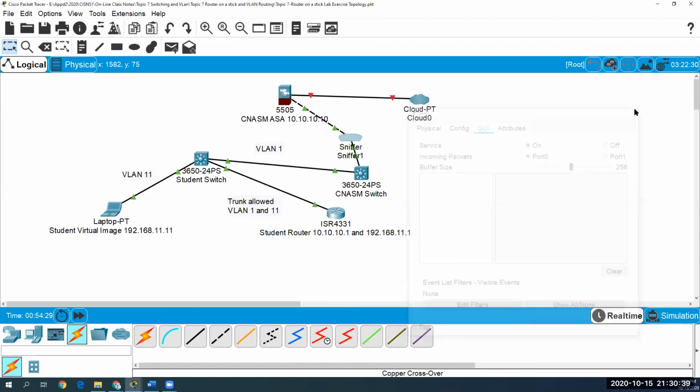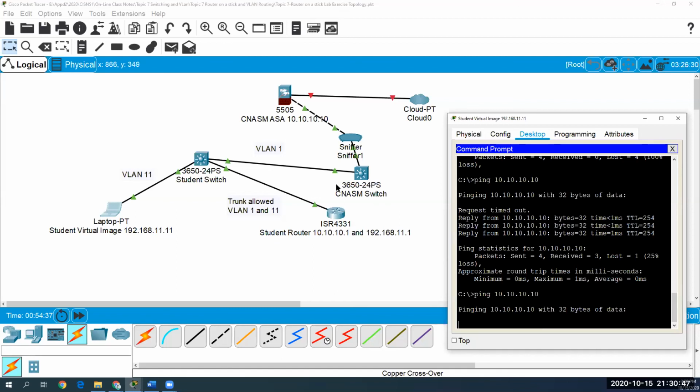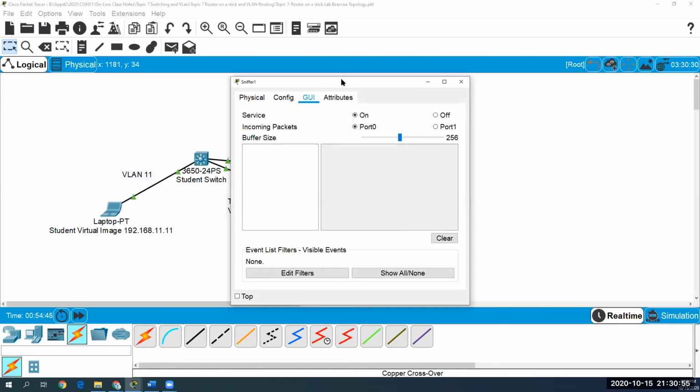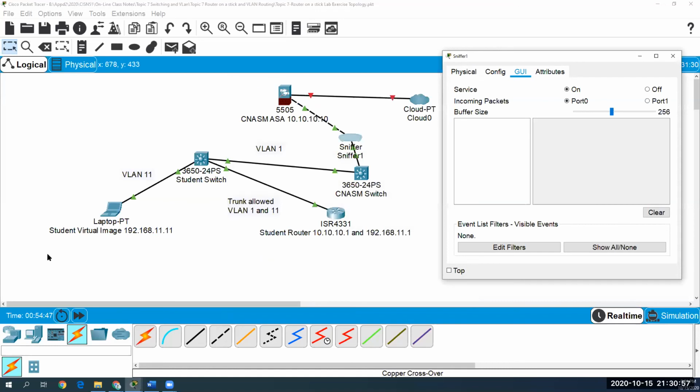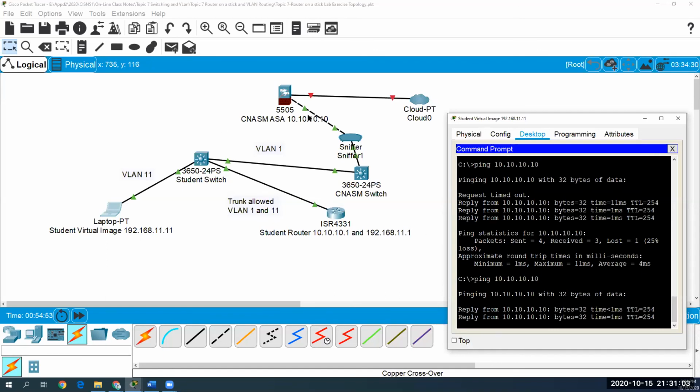Okay, so we just look at this. Okay, it's up now. So now what we're going to do is we're going to ping with the arrow key. And now we go to the sniffer. And I think it's already working on that.